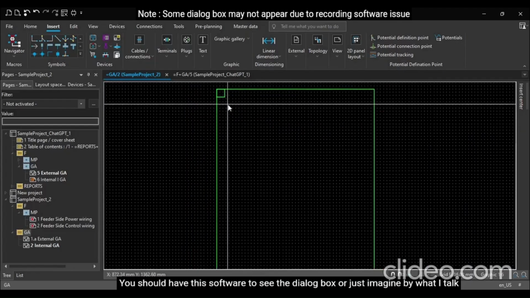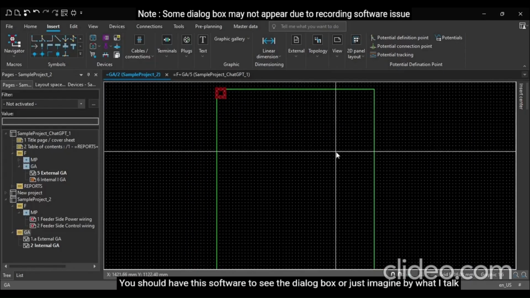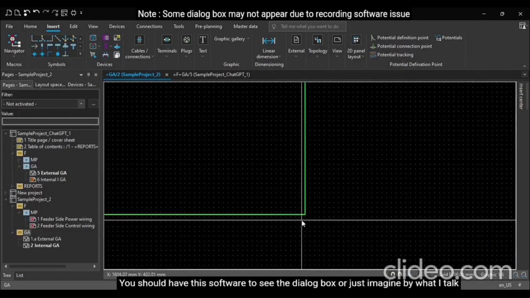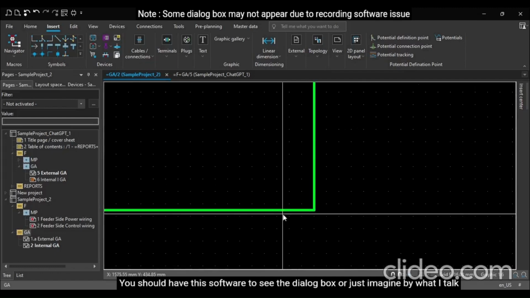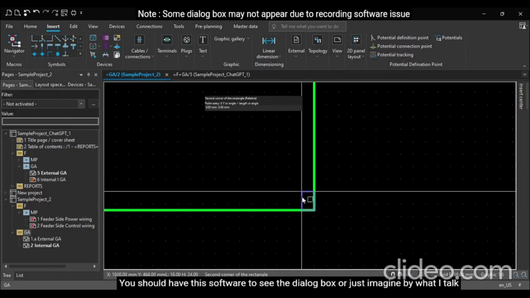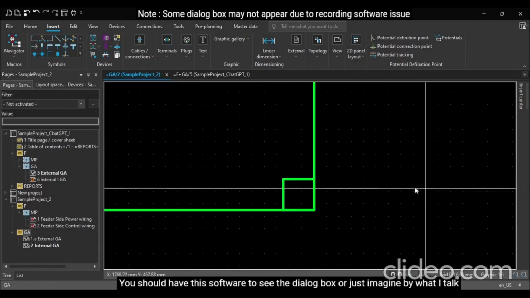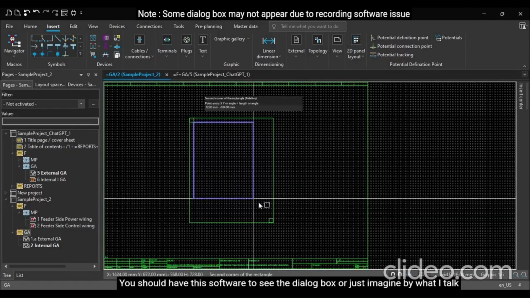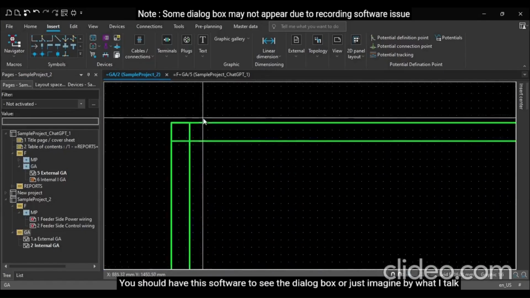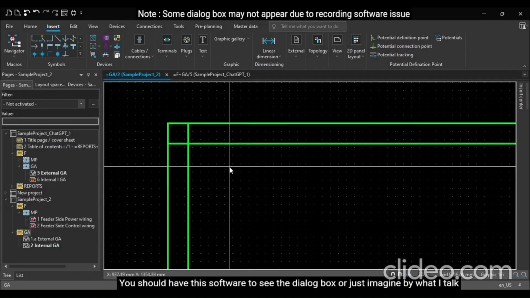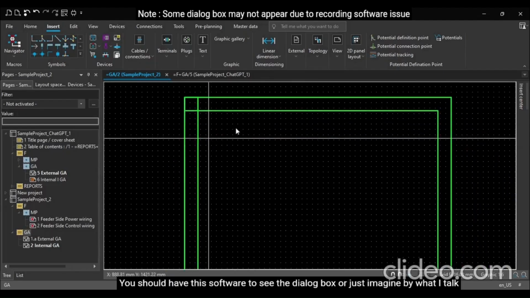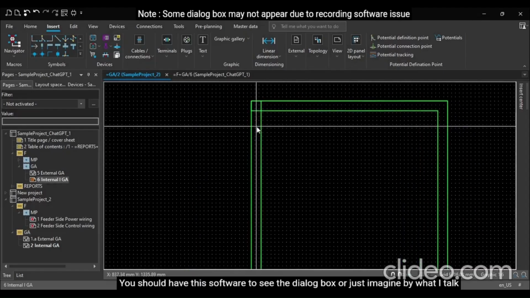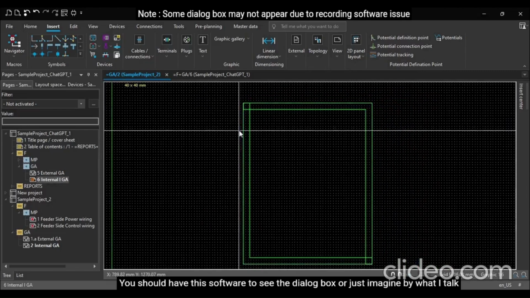And then what I'll do, I'll just copy it and paste it here, or maybe I'll just add a rectangle from here, and I'll say minus 40 by 40. Okay, and now what I'll do, I'll connect this to this. So now you can see this is our cable duct, 40 by 40. So now we have created ducts.